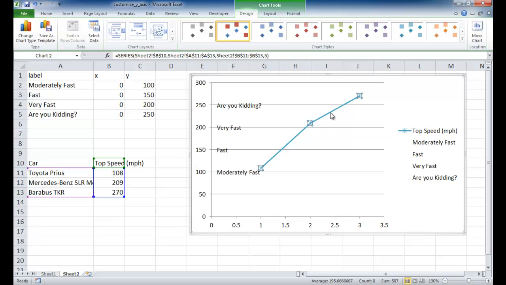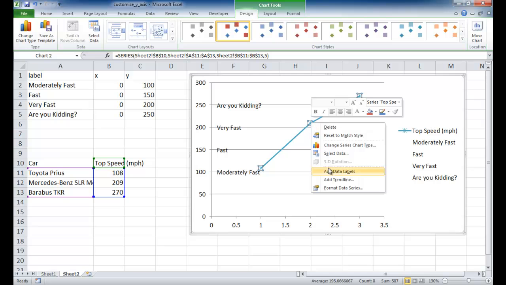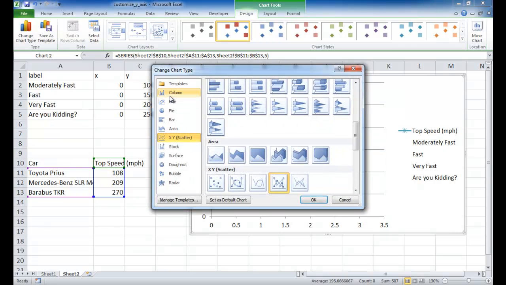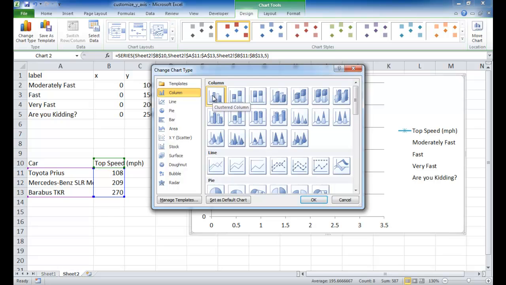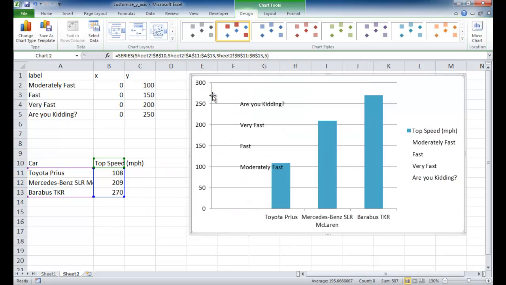The next thing I want to do is turn this into a column chart now. Once I select that, you can see this particular series of data is selected. I'm going to right click that and go under Change Series Type. You can also do it up here, but I'm going to do it here. I'll go under Column, select the clustered column, and double click that, and you can see that it's moved it out over here. There's this empty space here, but we can take care of that later.